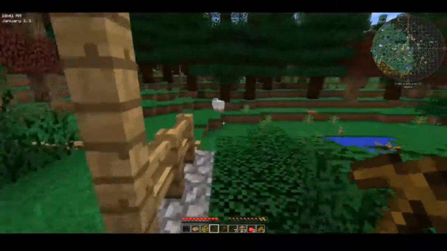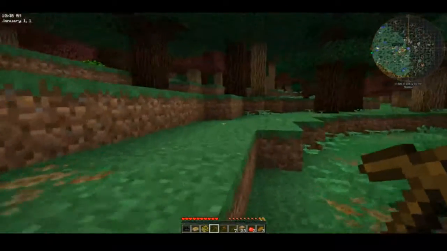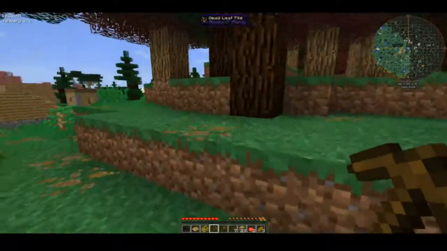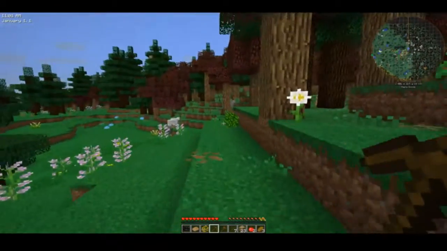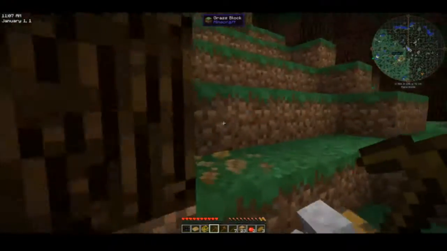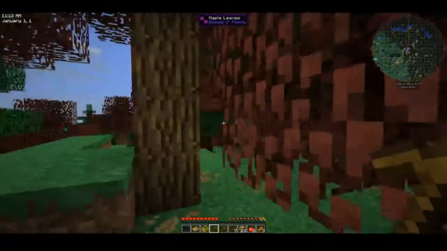What else we got going on around here? Doesn't look like we have much going on here. Oh, cool. That means that we probably have some spruce there. Oak. Oak. What if we got some dark oak? Dark oak is needed with some of the buildings in MineColonies as you level up. Spruce and oak seems to be what's going on here for right now.